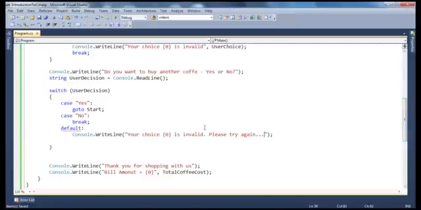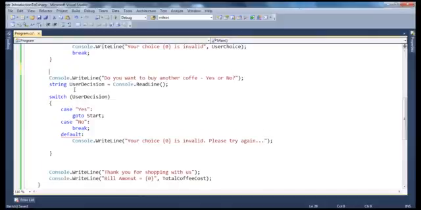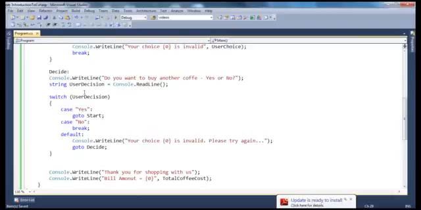Okay, and then it has to go back to this location here, because we asked him to enter yes or no, but he entered some garbage which the program cannot recognize. So we need to ask him, okay, the options are very clear, it has to be yes or no, nothing else. So we need to tell the program to go there and start executing that piece of code again, and to do that we need a second marker there. So let's call this decide location. The user has to decide whether he wants to buy the coffee or not. So what we can do here is goto decide. So it goes here, and again it asks the user whether he wants to continue purchasing another coffee or not.